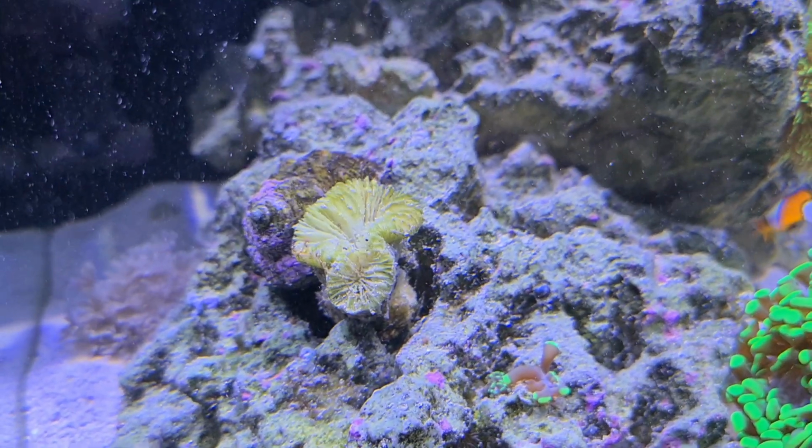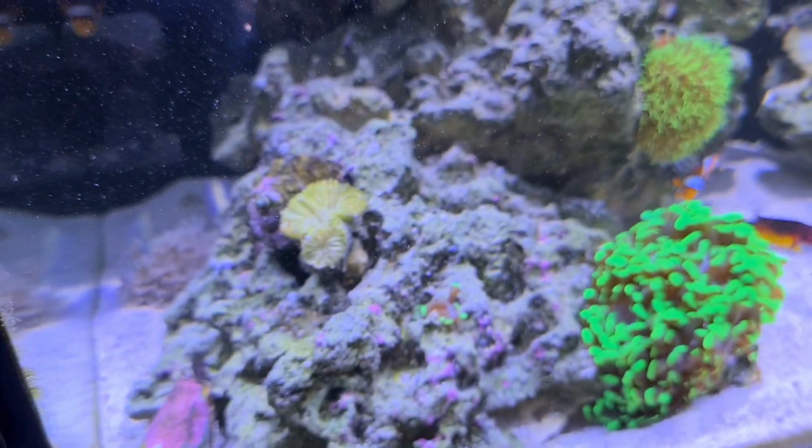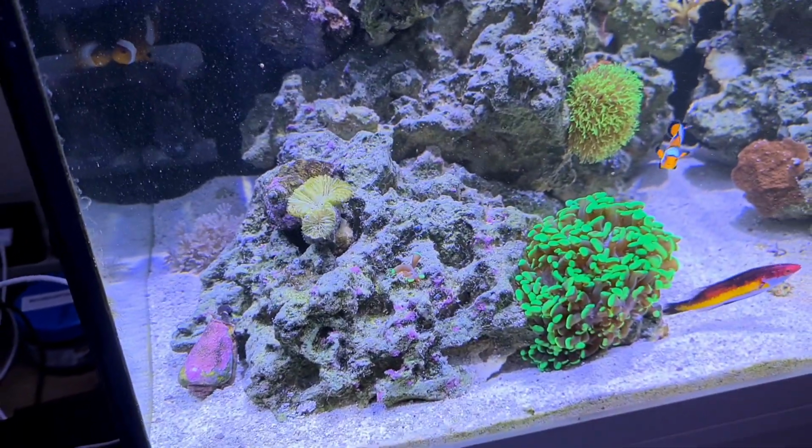which is annoying really, because I've had that coral for quite a while, and it's one of those corals which, particularly in this area, isn't one of the easiest corals to get hold of. So I'm going to have to try and replace that when I can.